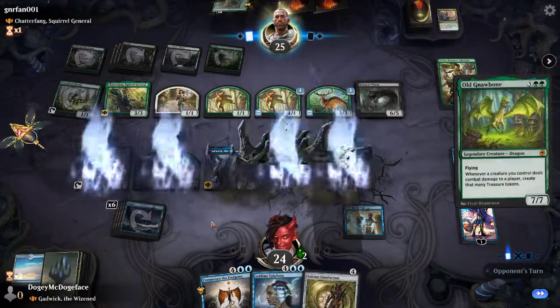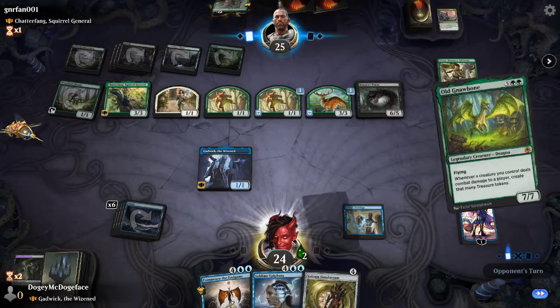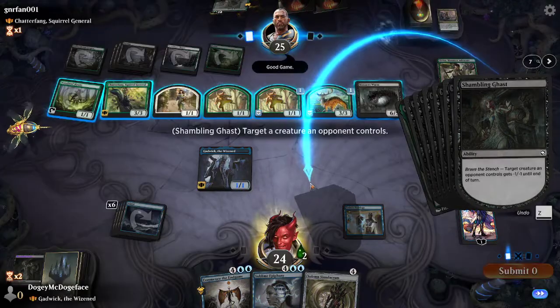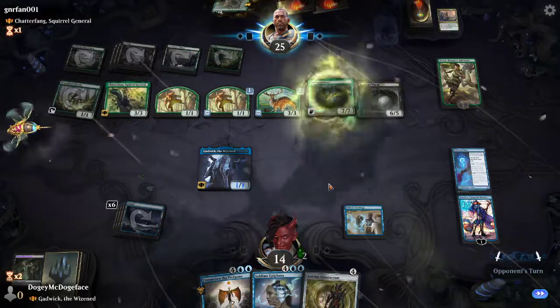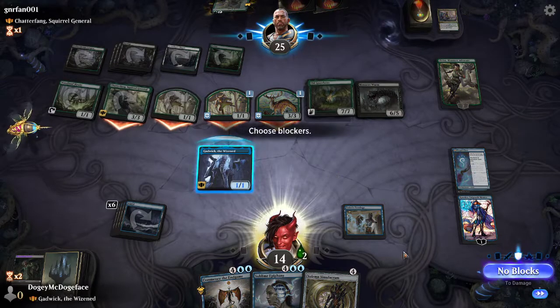And we're dead. Yeah, that spells roughness. Good game. Oh, my Shambling Ghast. I get to kill something. Nice. Use a lot of life. Take a lot of damage. They make a lot of treasure. It's like 3 out of 5. 3 out of 5 is pretty nice.